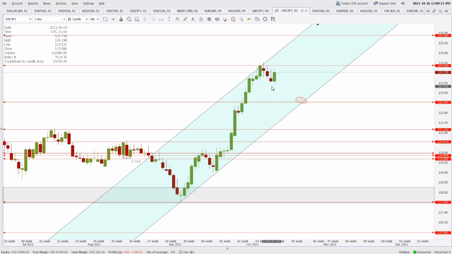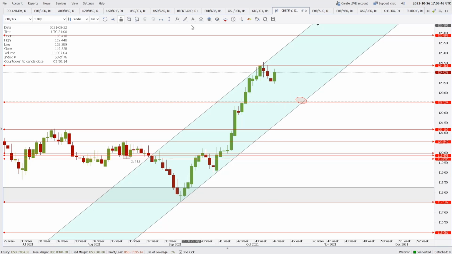Where will the fresh bulls enter? Would you like to buy a market at the peak? I will not. So most of the people will not like it. Most of the healthy people with healthy brains will not like it. So what they will think is that I will buy this, but it should be a bit cheaper. So where is the best price to get this? The 122.53 zone is the best price right now to get CHF JPY in your portfolio. So maybe the people are waiting for the price to come back to this.